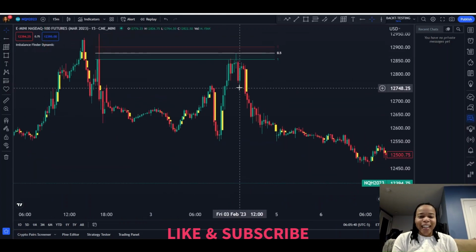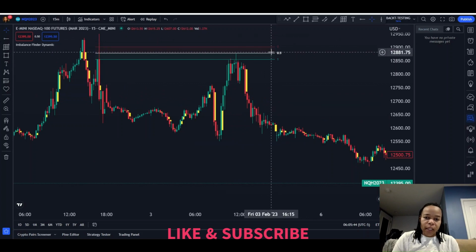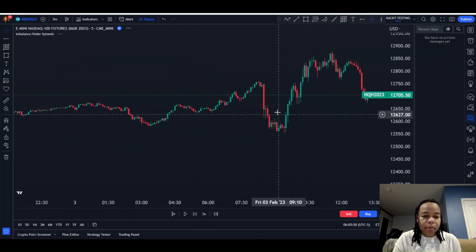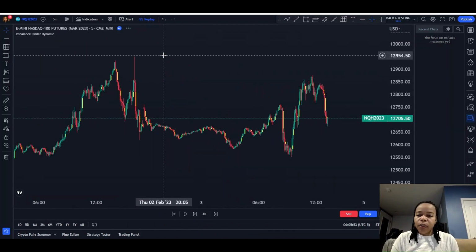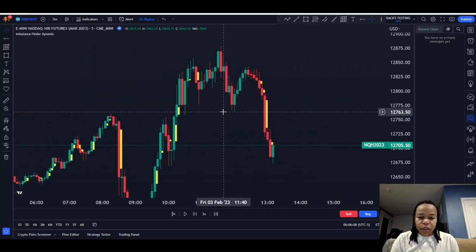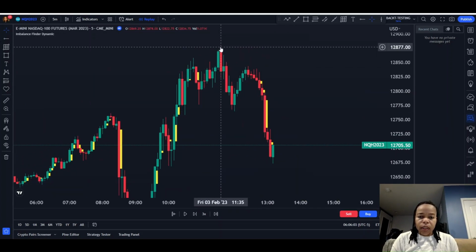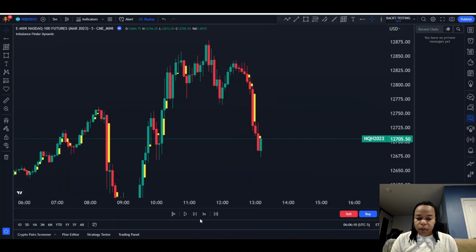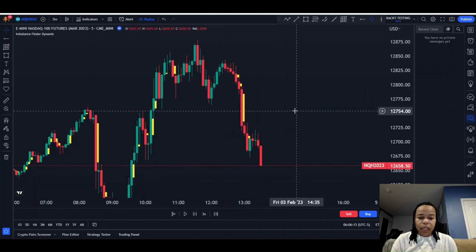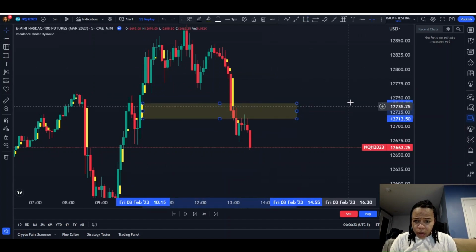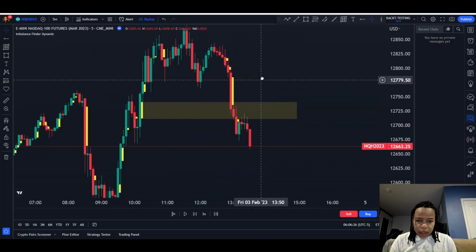That's what I'm learning. And it dropped here. We probably had a nice looking entry at this part. I'm gonna just hit the replay button just so I don't have to keep scrolling. I want to see what this looked like on the 5-minute. Yeah. So if you'd marked out this guy, consequent encroachment, it never came to it, eyeball it. Then we had a shift here. So another failure swing right here. Then a shift here. Did we get a potential entry? Looks like it meandered around at this bullish order block for a bit, and this guy turned into resistance right there.